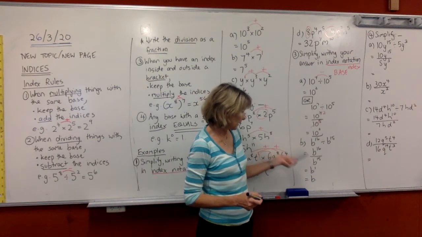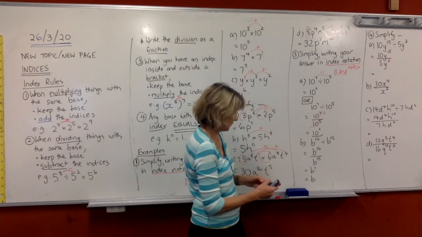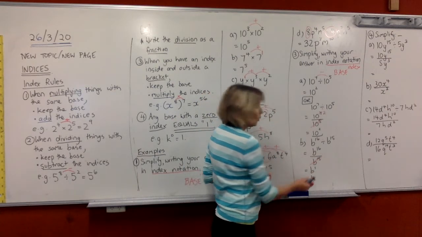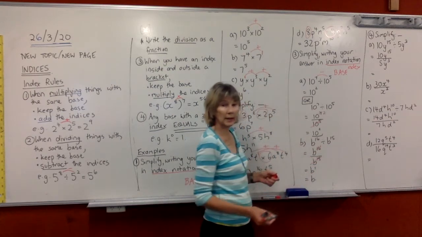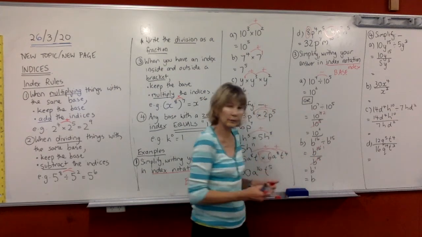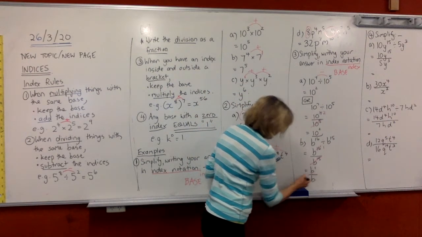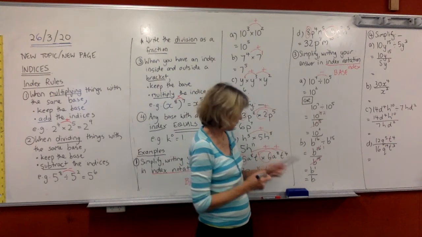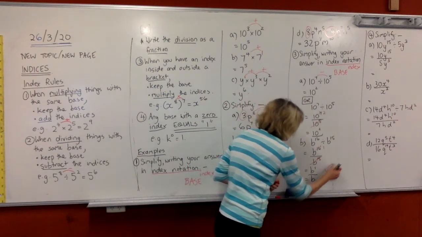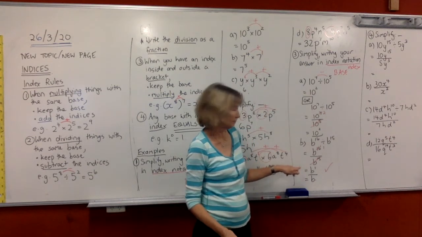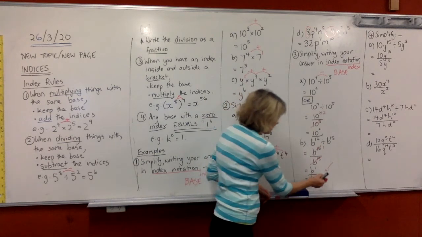So this one here, I'm going to write b to the power of 16 over b to the power of 15. We're going to cross out all the b to the power of 15s. If we cross 15 of those out up here, we're left with one of them. So we've got b to the power of 1 on the top of that fraction, and b to the power of 1 can be written as b. But it does say index notation, so technically that answer there is right. In a test we would give you that as well probably, but let's try and keep it like this.